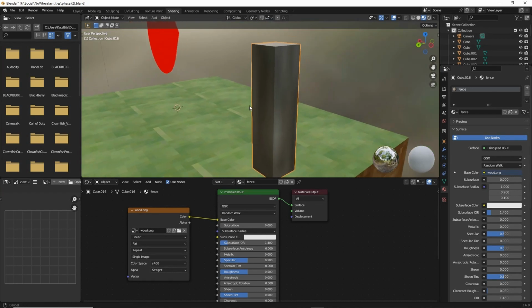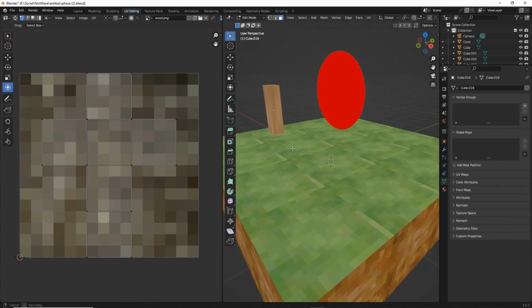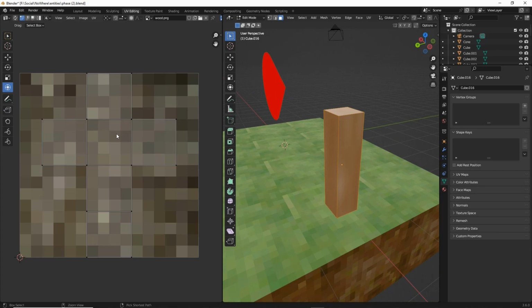So that's assigned. Now we can go into UV editing, and we've got the default mapping for this that is associated with the original cube, which is that, but we want to change that. So again, select the individual face, UV.